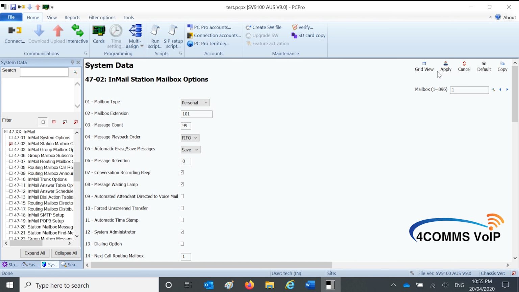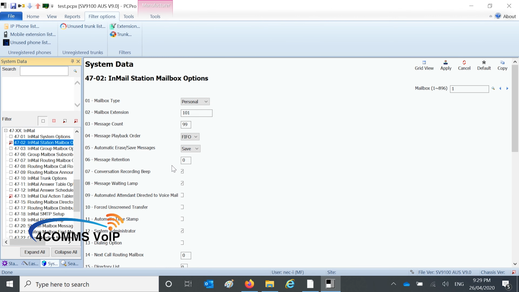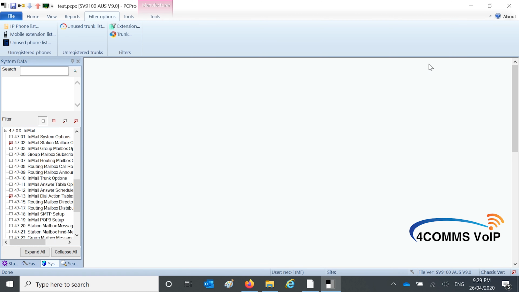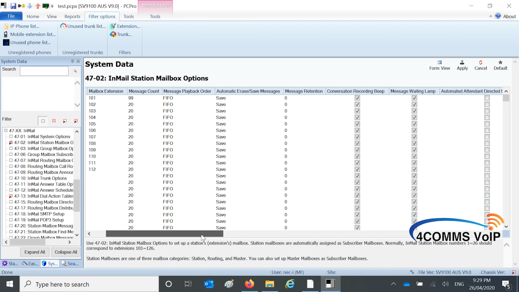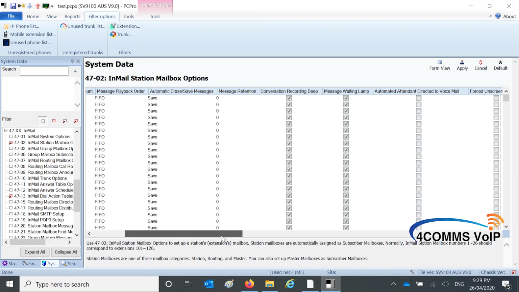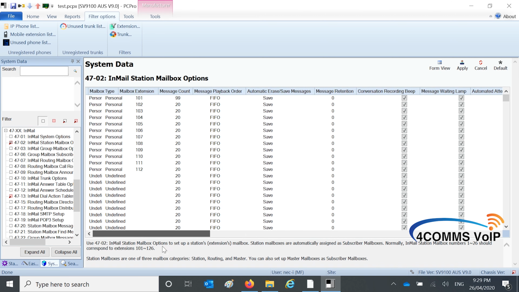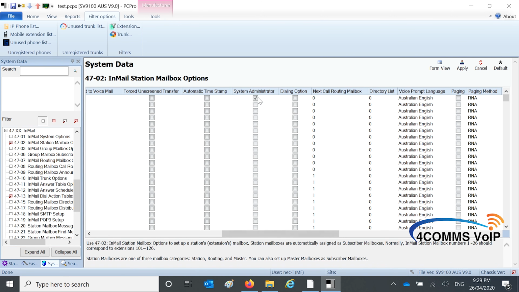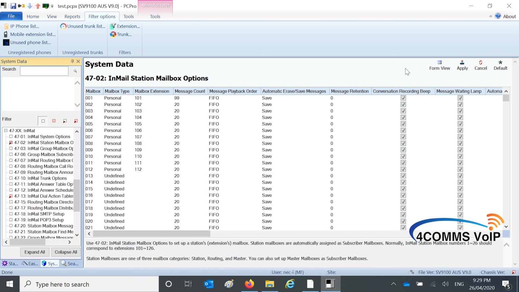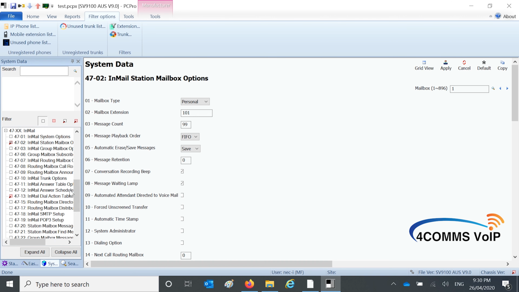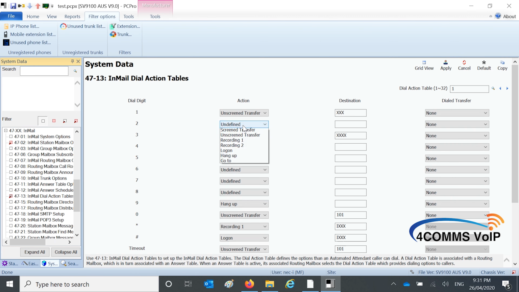And also for everyone who is using their mailbox, advise them that it's a good idea to activate their security code. It's also a good idea to see who has system administrator rights. By default it's the first mailbox extension, extension 101, and if it so happens that extension 101 is not an administrative extension, you can definitely just change that by unticking it and ticking the right person who is an administrator. Good idea to go down to 4713 and make sure all the options that have anything undefined, just change them to hang up.